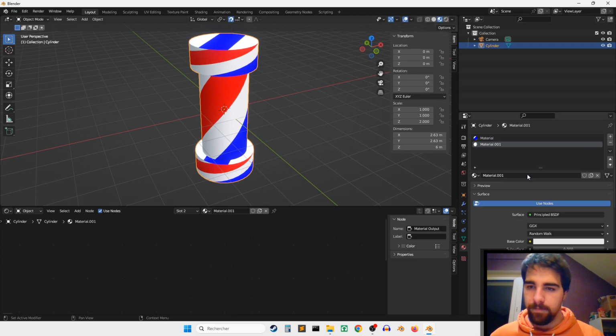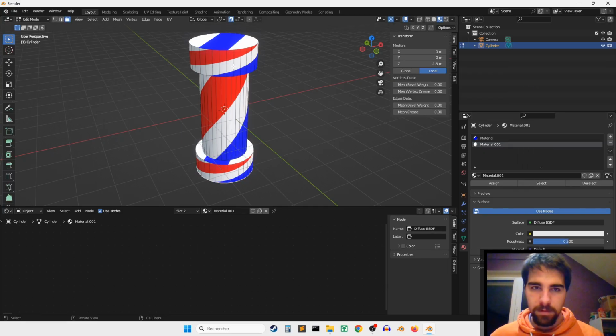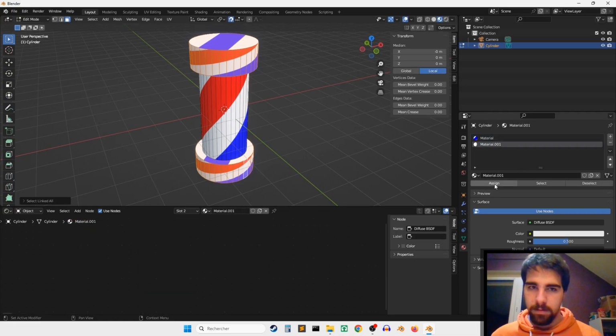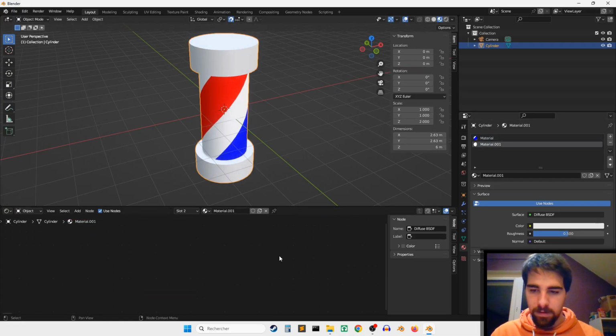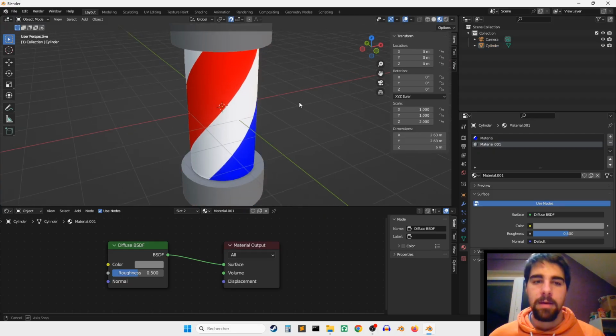Let's add another node. Diffuse. Select there. Shift for multiple select. Control S. Sign. Home. See it. Let's put a gray. Like that.